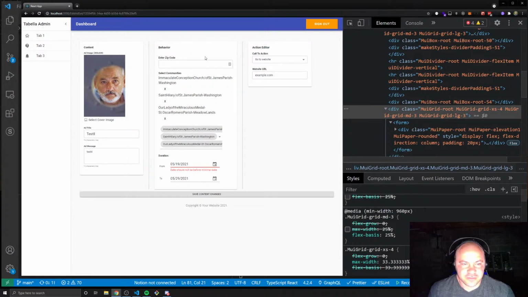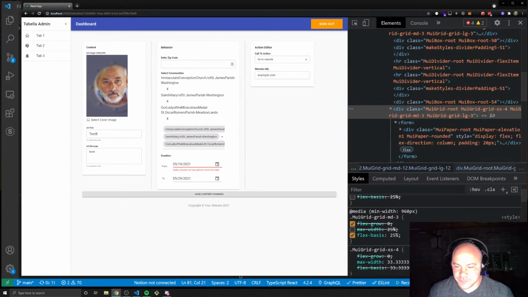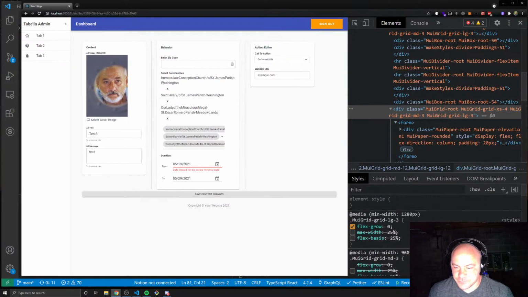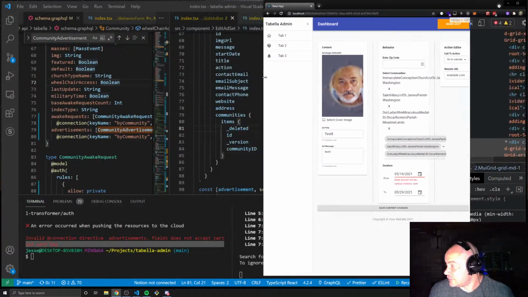If we take out the max width, then we can display everything properly. That would work. We have everything in a grid right now, a Material UI grid.